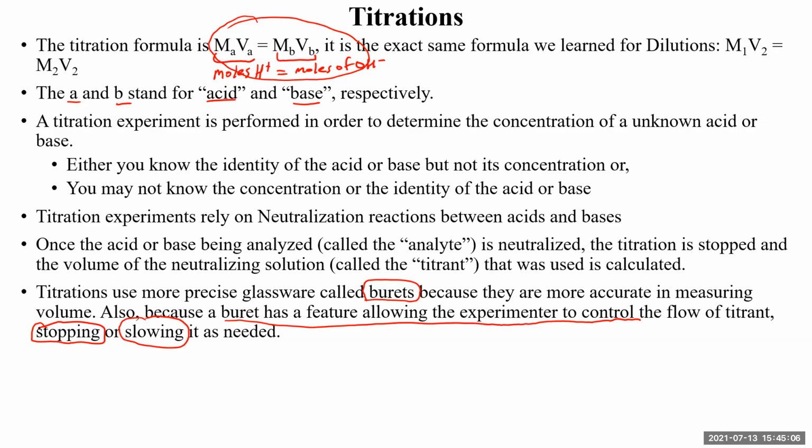You'll generally know approximately what volume you should reach to get to the equivalence point. If not the very first titration, usually these are done in triplicate, meaning you do the first one as a sort of practice one, to figure out approximately where your equivalence point is, the point at which your moles of acid equal moles of base. That's the equivalence point, where this formula holds true: moles of acid equal moles of base. Moles of hydrogen ion equal moles of hydroxide. That is called the equivalence point. So you do the first titration to figure out approximately where that is.